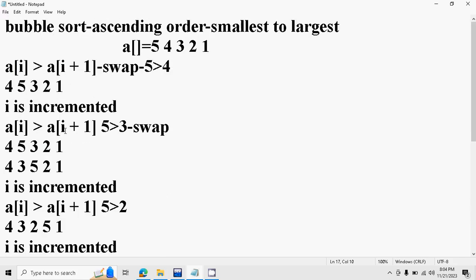Okay, so it will be some kind of average case algorithm only, because it will check adjacent elements. So no need to worry about that. There are several other algorithms, which we are going to see in further videos. They will be efficient also. Currently, we have to know the basics of sorting, called bubble sort.